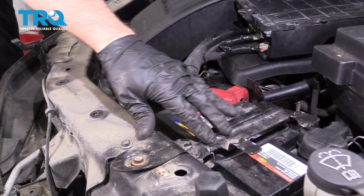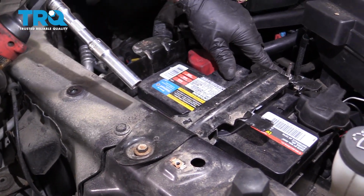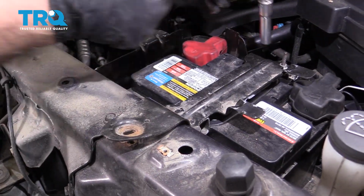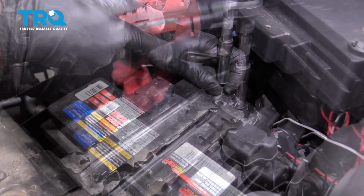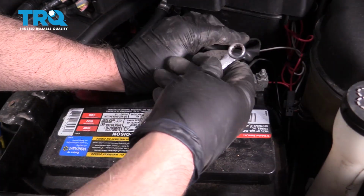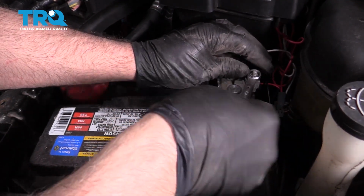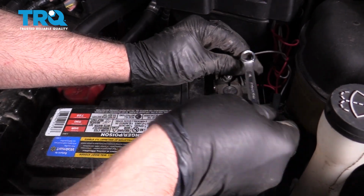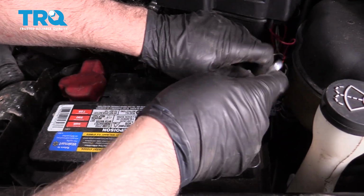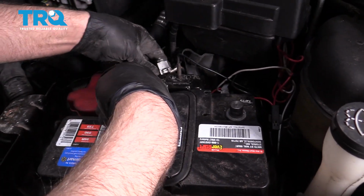Take this bracket off. Use a 10mm socket for this bolt and then a 10mm socket for the nut. Slide the bracket up. Disconnect the battery. Use a 10mm socket or a wrench. Loosen up this nut on the negative terminal. Slide the terminal off and set it to the side.